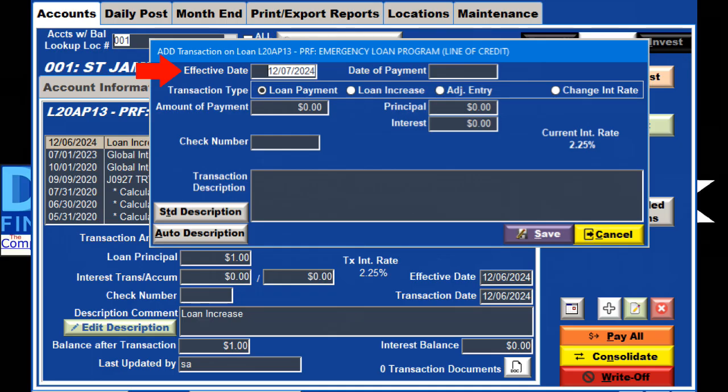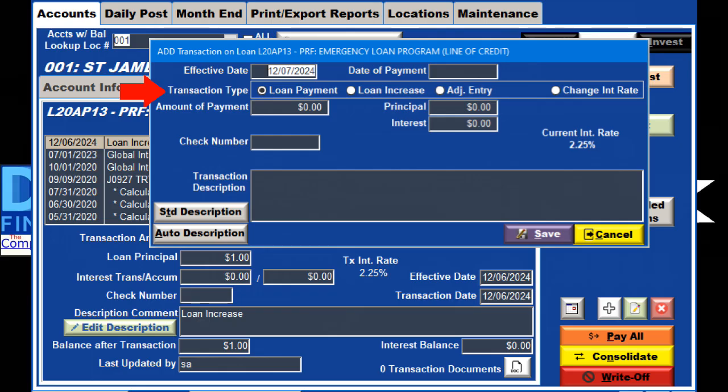The effective date is the date that the interest is calculated from the transaction before. Use the Tab key to move to the next field, which will default to the effective date if blank. The date that you enter into this field can be used for any purposes and has no effect on the transaction. Some use it for the postmark of the request, others for the date that it arrived, or the date it was entered. The next option is where you will select which transaction type you want to enter.